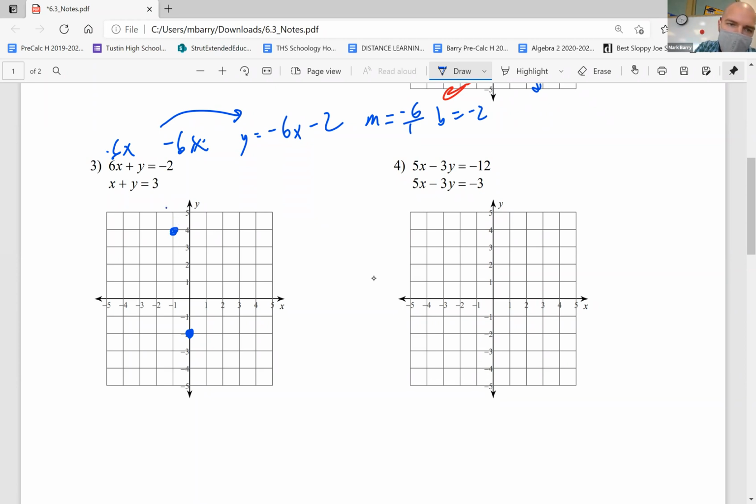That's kind of tricky on that one. So what I always make sure of, after I'm done, if it's a negative slope, is my line decreasing as I read it left to right? Yes, it is. So that's what I always double check after I draw it, because sometimes it's a little tricky if you have to go backwards like that. So just verify: if it's a positive slope, it should be increasing as you read it left to right. And if it's a negative slope, it should be decreasing as you read it left to right. And you do read the graph left to right, just like you read a book or a sentence left to right.